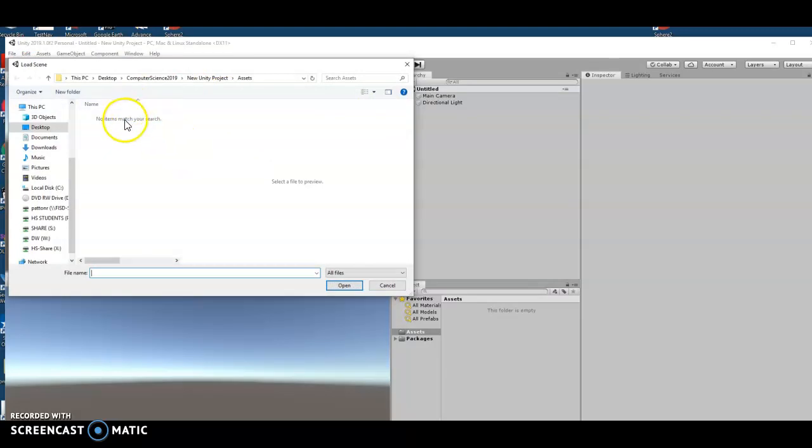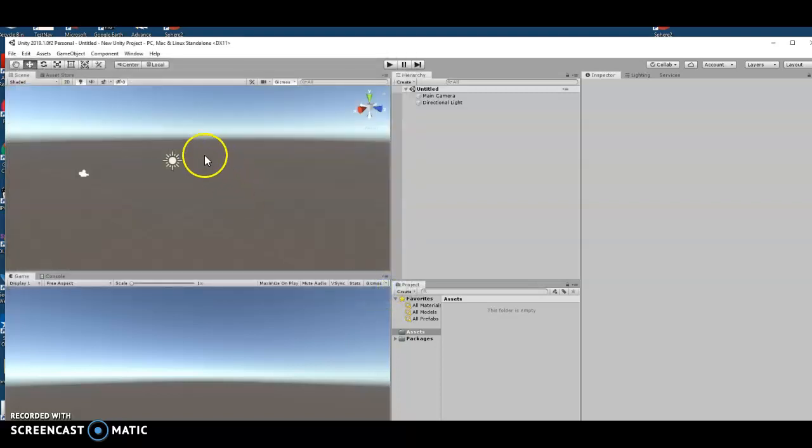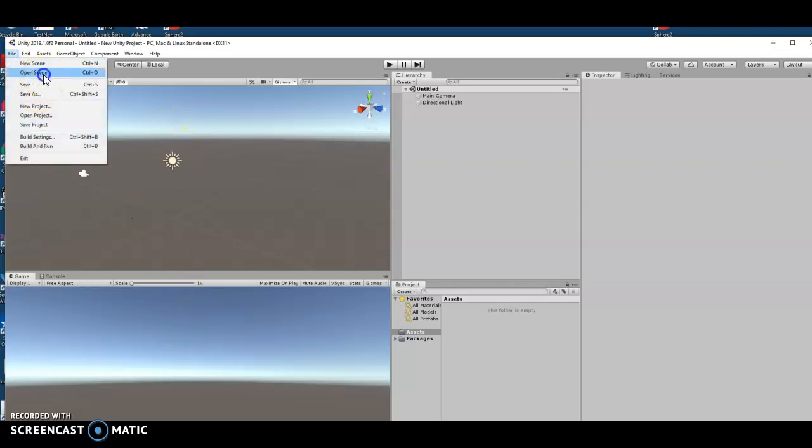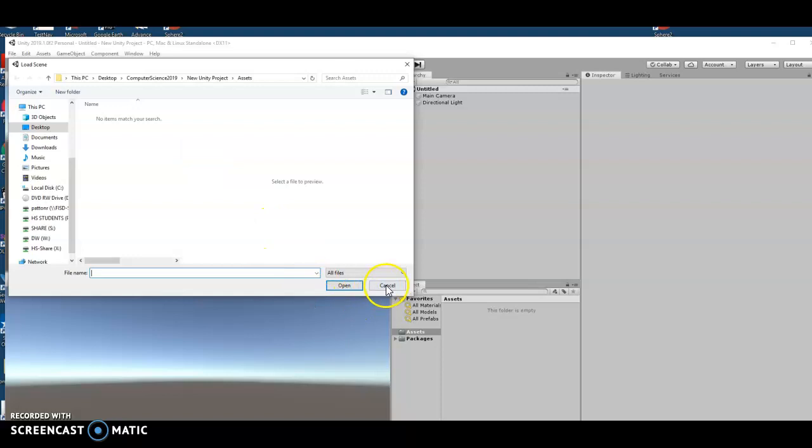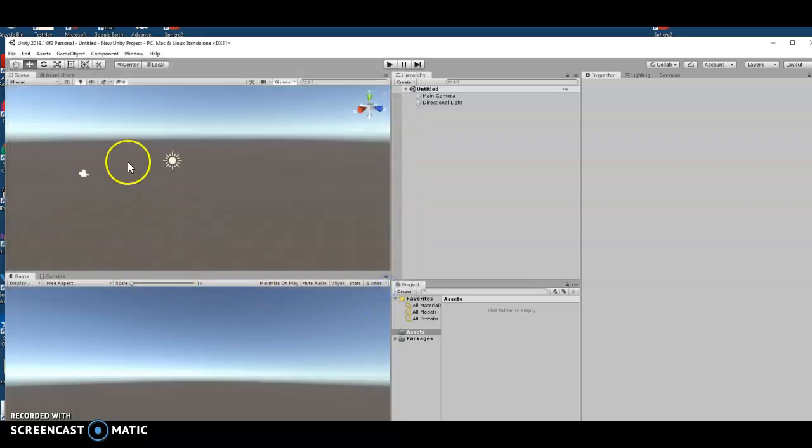But you will have a scene right here. You should call it Scene 1 or My Scene or something like that. And that's where it'll show up. So you got to go over and open that up. So when you get home, you probably see a blank screen like this. File, Open Scene, and then it's right there. Now you might get lucky and Unity has updated where it automatically finds your last scene that you had open. But in the event that it does not, you need to adjust that.